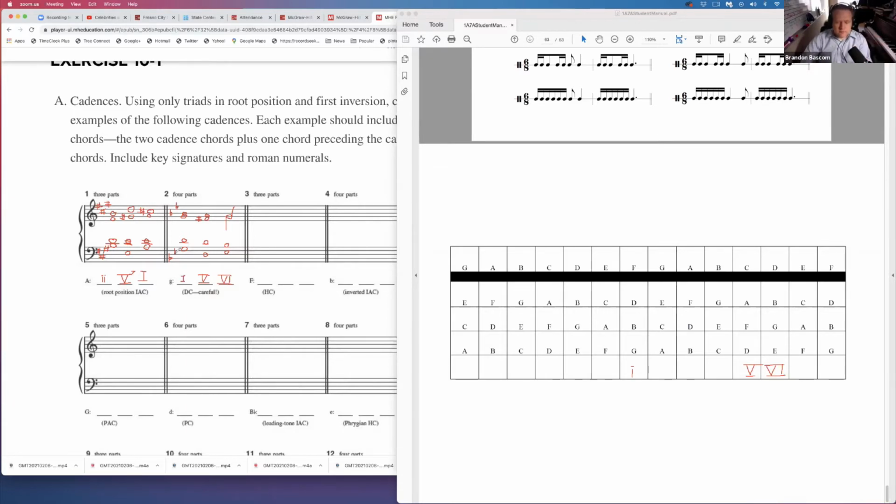Do we know what we're doing? Let's just fill in the last 2 blanks for each cadence to make sure we're all on the same page. Will that be helpful? Half cadence goes what to what? Anything to 5. Anything to 5. So it doesn't matter what you put here. You can put anything there. Inverted IAC. One or both chords are inverted.